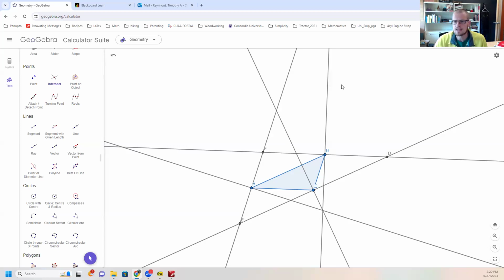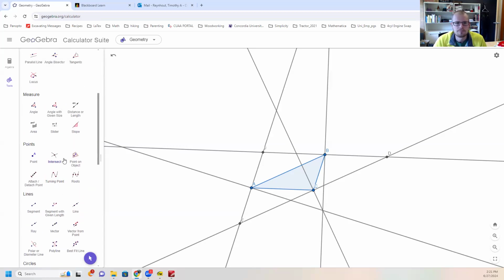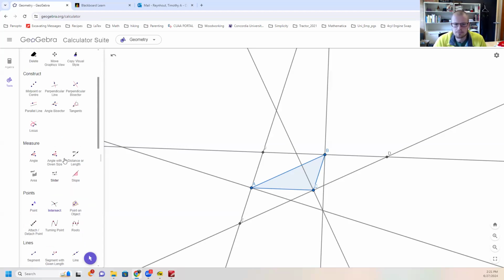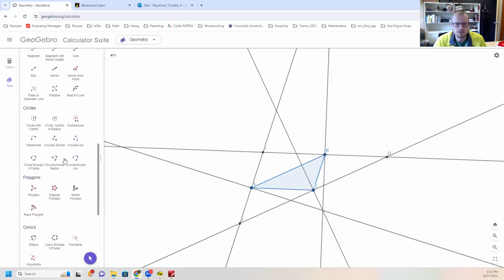All right. If I want to see this a little bit more clearly, what I'm going to do is I'm going to add some new line segments to create our new triangle. So let's create another polygon. Circles, polygons. Here we go. Polygon, and I'm going to go D, E, F, and back to D here. So we have two polygons.